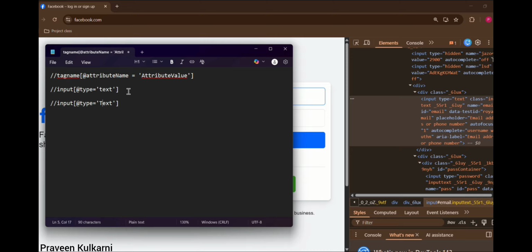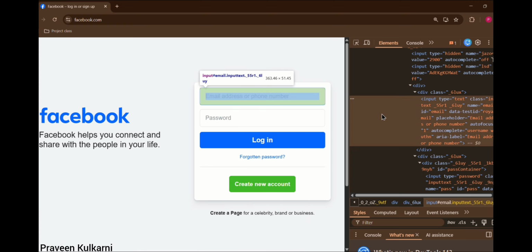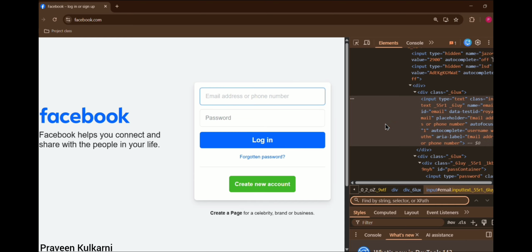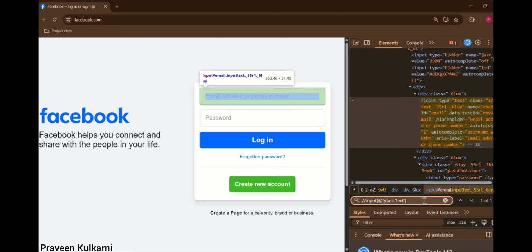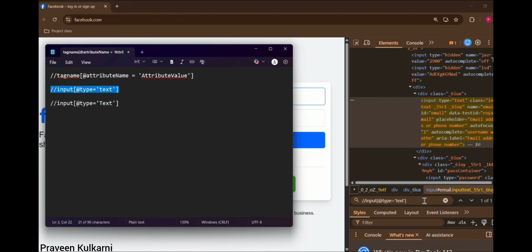I have written the XPath, right? Let me verify whether this XPath is working or not. You just copy your XPath, you click on this inspect section, Control F. Some search field will open over here. You paste your XPath. You can see that the search result is 1 out of 1 and press enter. It is highlighting that particular web element itself. That means your XPath is good because I have copy pasted exactly.